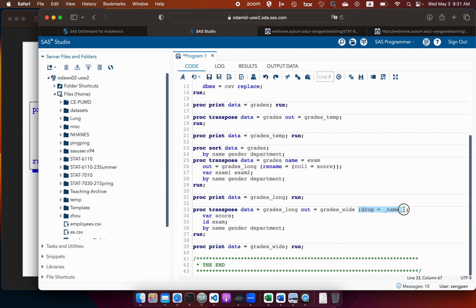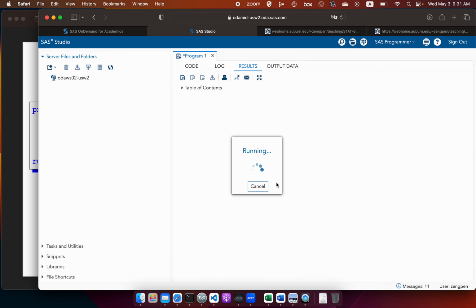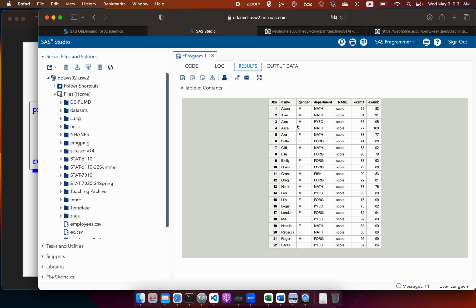For this job, maybe I remove this one first, so it will be easier for us to check. Now I have exam1 and exam2, so two scores for each student.